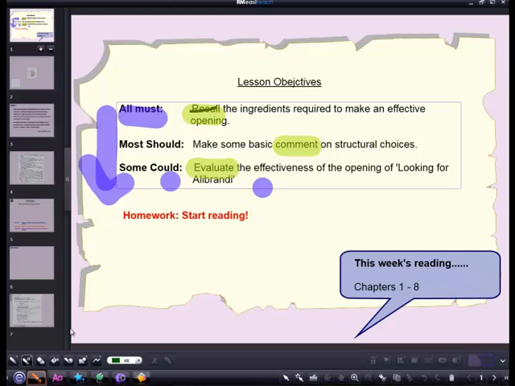I also have on my first screen a homework. I always place my homework on the first screen, and my students are very used to recording that homework at the beginning of the lesson. Often, not so much in this case, but often they won't understand the homework task until they get to the end of the lesson, and they're very used to that. And that demonstrates to them that they have learned something, because if they don't understand what the homework task is at the beginning, when they get to the end of the lesson, if they do, then they must have acquired knowledge. So that's quite an interesting way of measuring progress throughout the lesson.